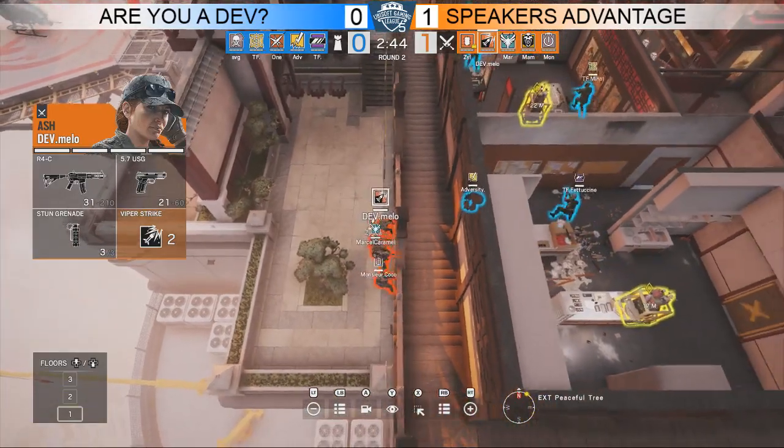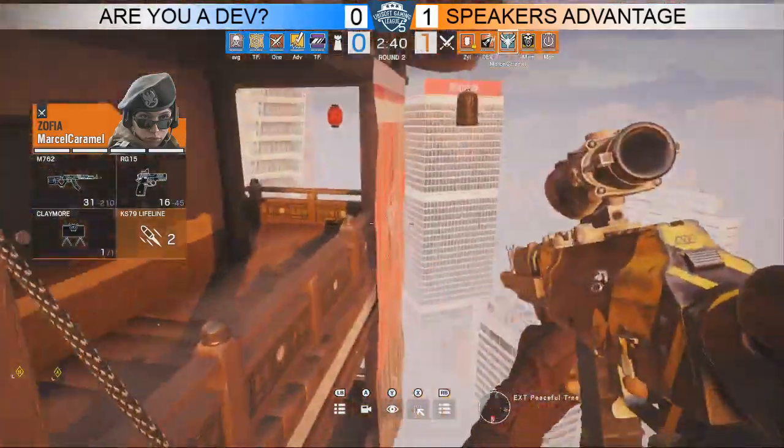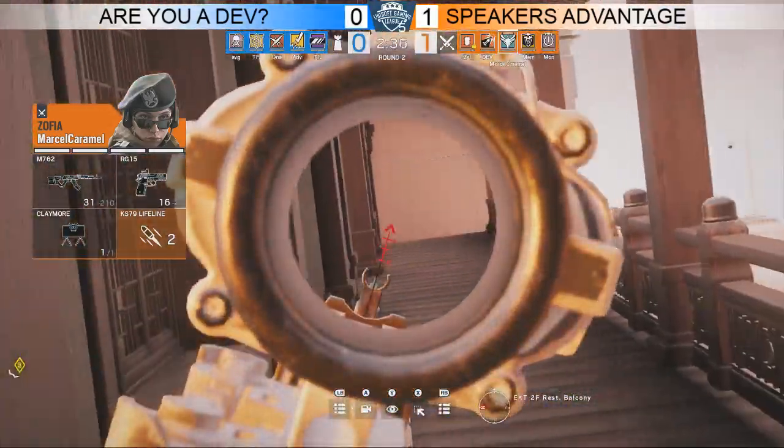Also, if the attackers challenge the kitchen window, you can actually position yourself from the hatch and shoot towards the window. Oh wow, okay. So let's see if we see any of that.